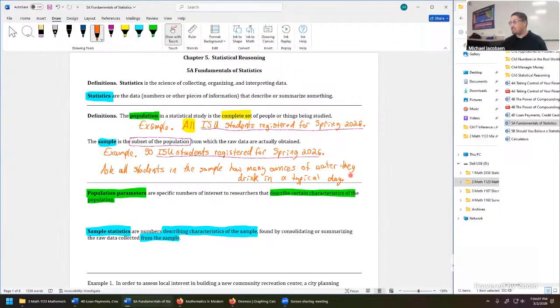And depending on how you ask this question, how much importance you put on drinking water per day, you might accidentally bias someone into saying more than they really drink. And again, they might have no clue how much they drink on a typical day. I certainly have no idea. But nonetheless, if you did the study and you have 50 pieces of information, you can calculate something. You could calculate something called the sample mean. When we say the word mean, it's not my favorite word in statistics. What we really mean is average.